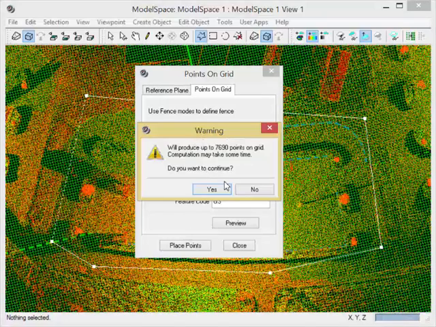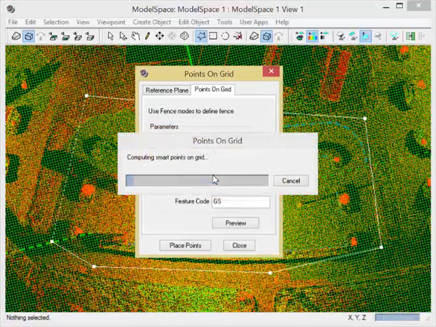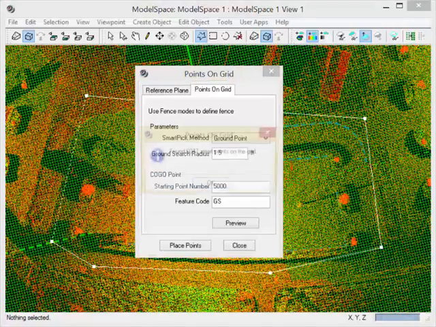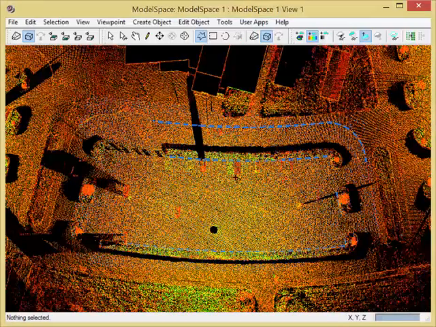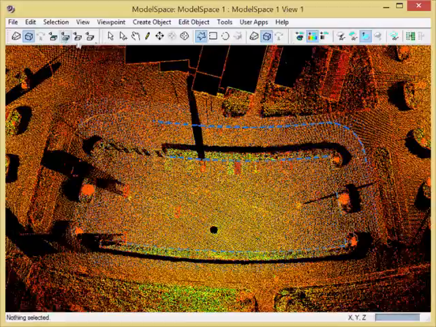I'll get an error that tells me it's going to create a lot of data, and yes, I wish to continue. Okay, the points were created, so I'll click close and wait for the command to close and the points to be placed. Now the points have been drawn.